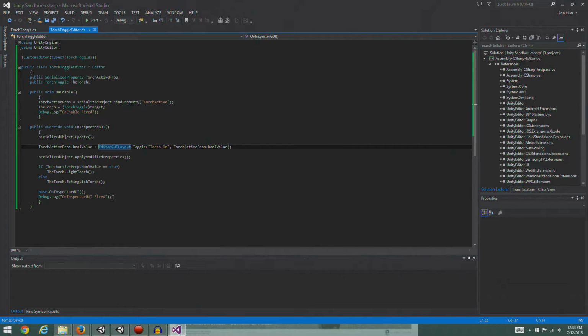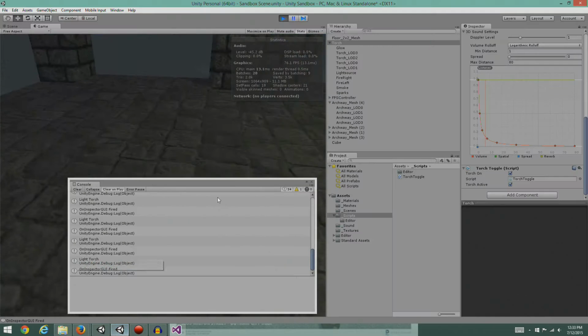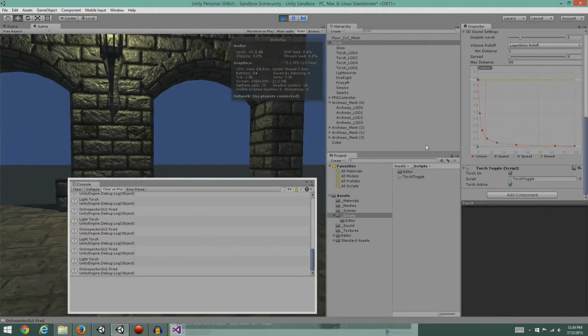We might be able to make this a little more efficient by doing a check and making sure it's actually the torch that's changing, but there's not really any need. It's just changing one torch, so who cares? If we were changing 200 torches, we would definitely care about efficiency in here, but we're not, so there's no real need to optimize this to any extent.